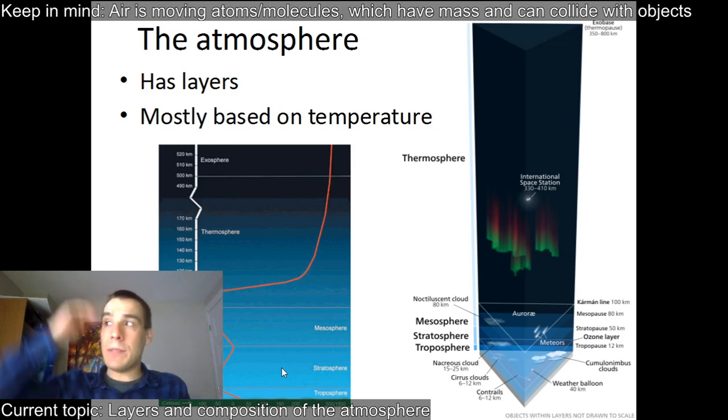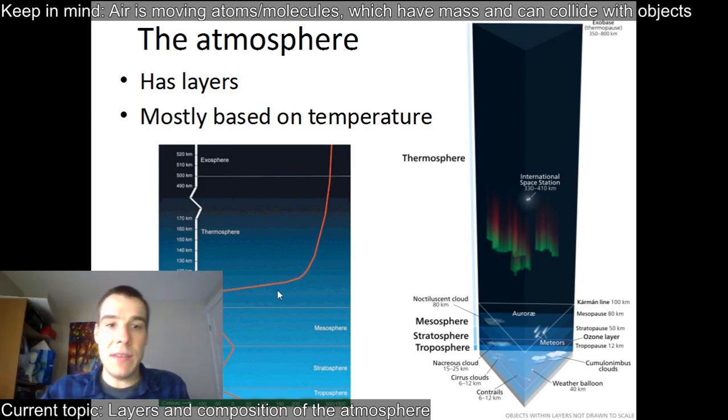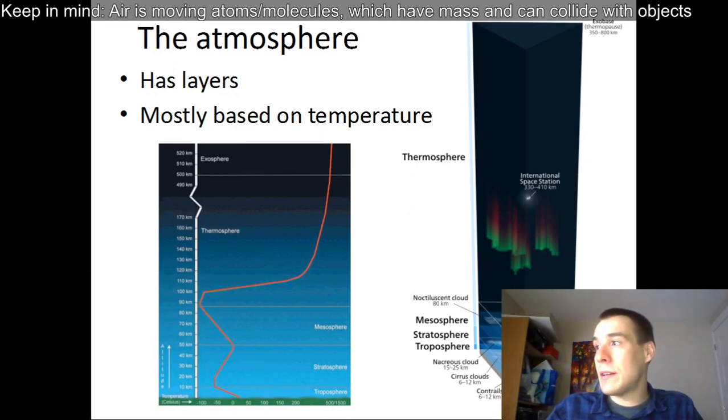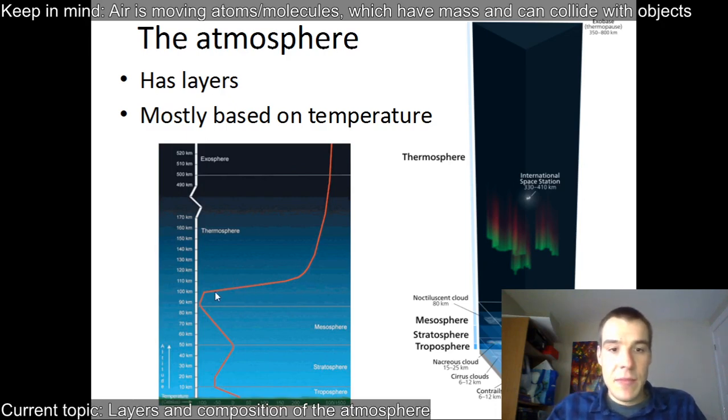And the air pressure drops steadily throughout these layers of the atmosphere. Now, the official definition of space is about 100 kilometers high. And you can see that here at 100 kilometers, the temperature just starts swinging like crazy, and that's where we've officially placed space. So most of the thermosphere is actually where we'd say space is.